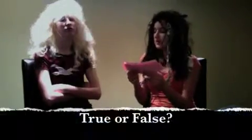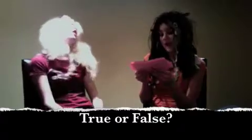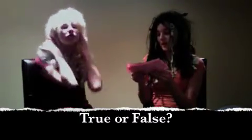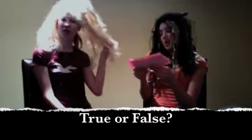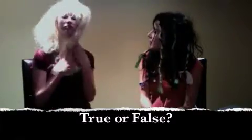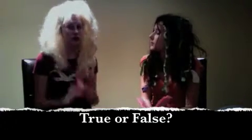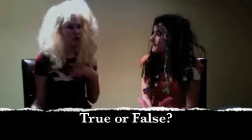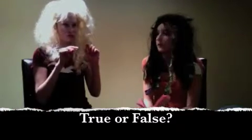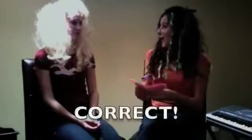Okay, Quinita, you ready for this one? Ready as ever. Okay, this is a true or false question. The nucleus is protected by your own membrane, the nuclear membrane. You are the control center of the cell. You direct everything the cell does, and therefore almost everything a body does. You hold the cell's genetic material, DNA, the recipe for life. True or false, Quinita, about the nucleus? True. Yes, true. That's correct!